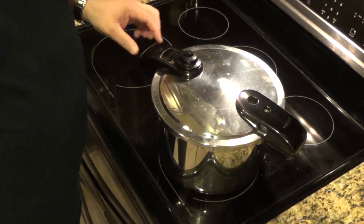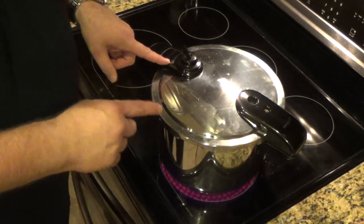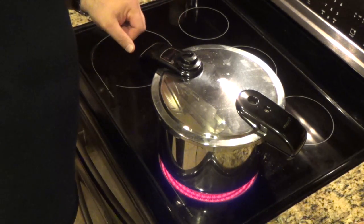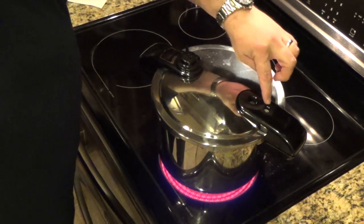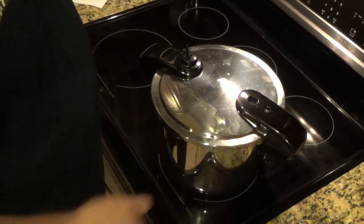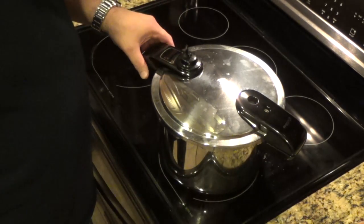And I've got this set to pressure, which is right there. And if you wanted to release it immediately, which we're not going to do in this recipe, you would simply turn it to that side when you're done cooking to release all the pressure. But for this recipe, we're going to leave it there until the safety gasket drops. Right now it's sunk in, so I can turn the lid on and off. But when it builds up enough pressure, there's going to be a little steel rod that pops up that'll prevent me from taking the lid off.